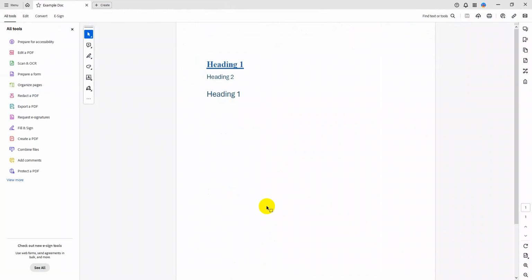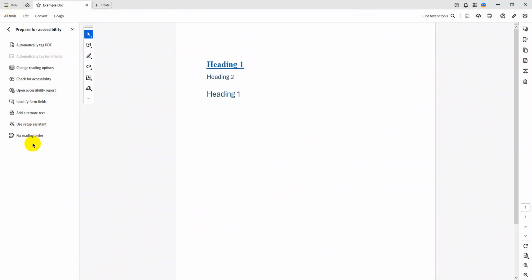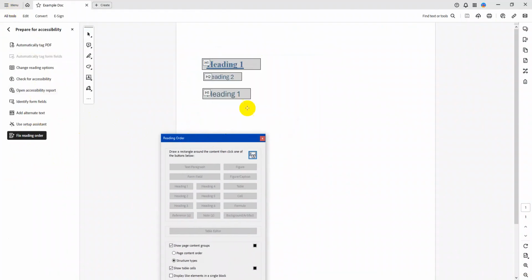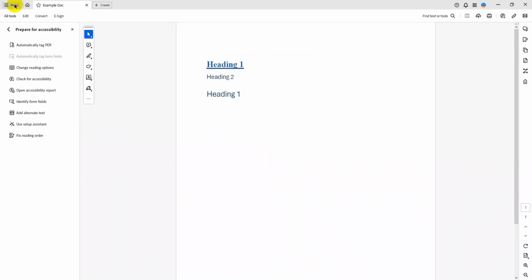All right, and then I went ahead and pulled this document up in Adobe Acrobat, and I will show you later on how to export this document correctly over to Adobe. But just for notes, here, as you can see, our heading 1 and our heading 2s are carried over, thus showing that if we add it correctly in Word and export it correctly, it's going to carry over into Adobe, thus less work we have to do here.